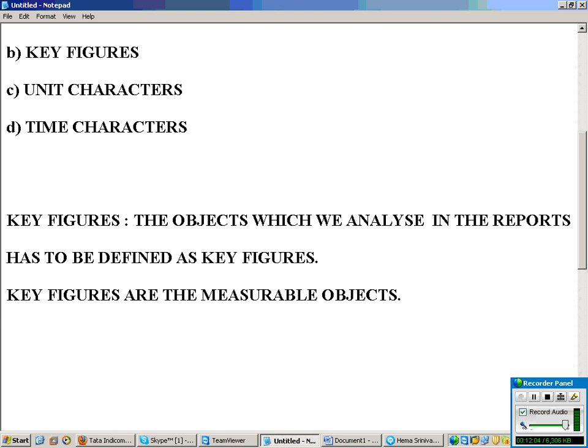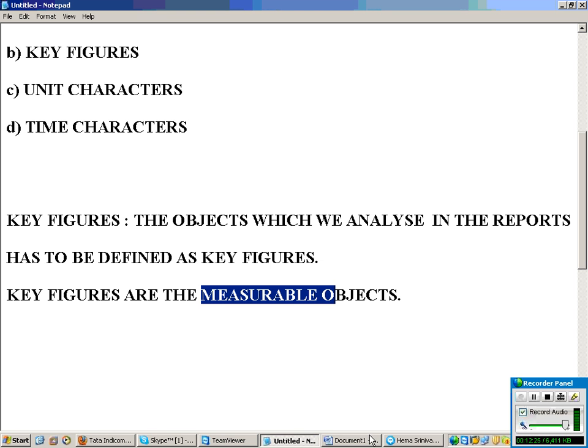Key figures are the measurable objects. The things which we can measure, the things which we can analyze, have to be defined as key figures. Key figures are measures.